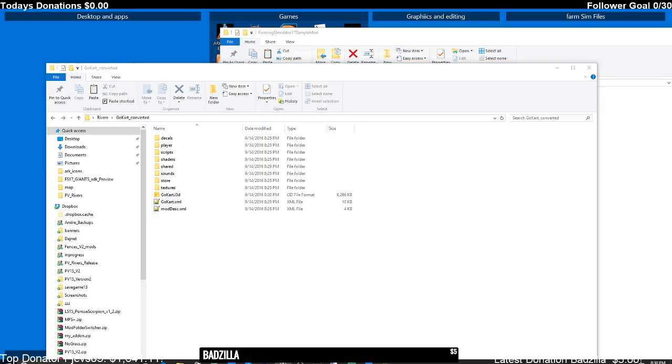Yeah, one more thing. Let me think here. I just had a thought. When you open, if you're streaming, make sure to open the mod description and also the vehicle XML, both of those, one at a time. It'll tell you what it changed, what it didn't change. That's exactly what I was going to do next.